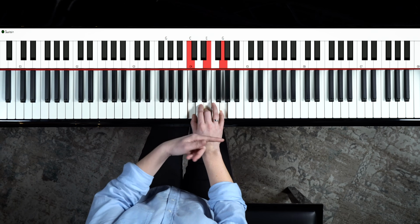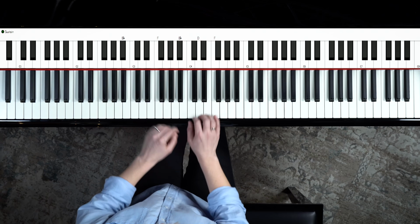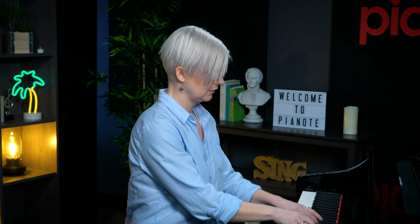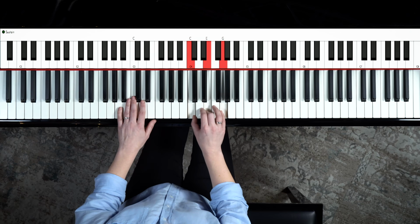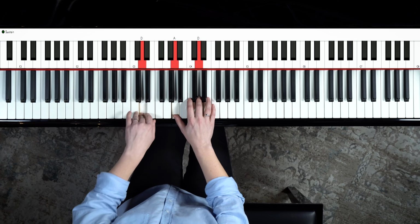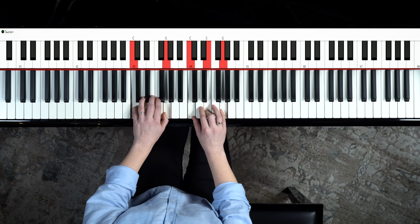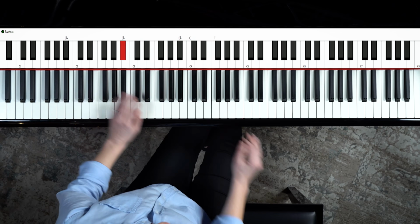You could change this to ascending. Ooh, I actually really like that. When you ascend that little C scale, C, D, E, F, it gives it a totally different feeling. I feel like I probably played the timing wrong there because I was kind of lost in La La Land. But you get the idea.